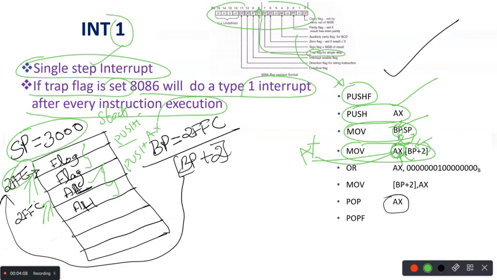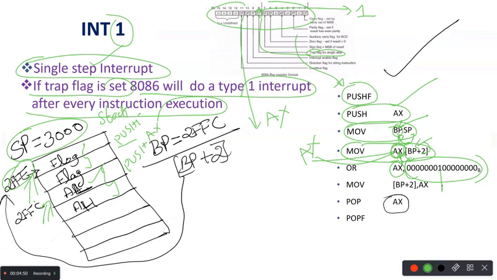Now, you have to make this. See, this is already going to AX register now. How do you make this particular bit to be 1? Even though that particular bit is 0, how do you make that particular bit 1? You just have to OR that entire register with this value, yes or no? Can you see here? You have to OR the entire content of AX register with this value.